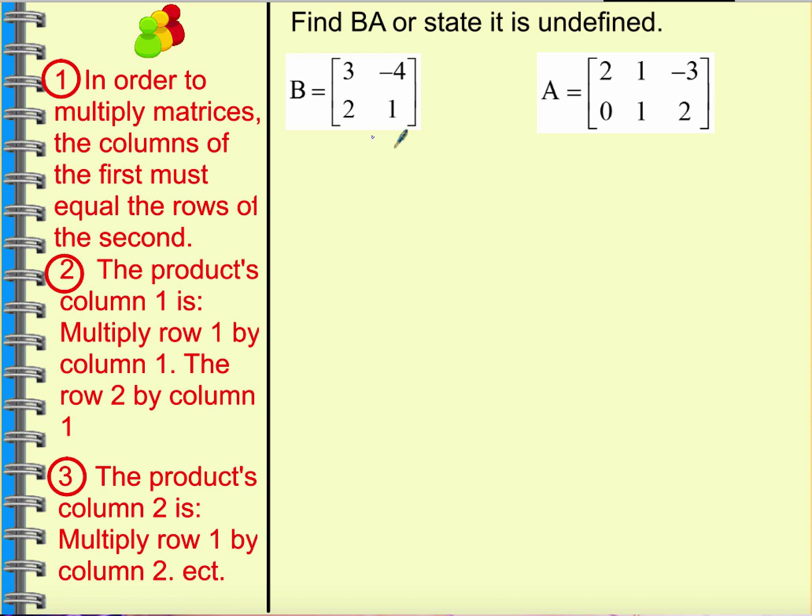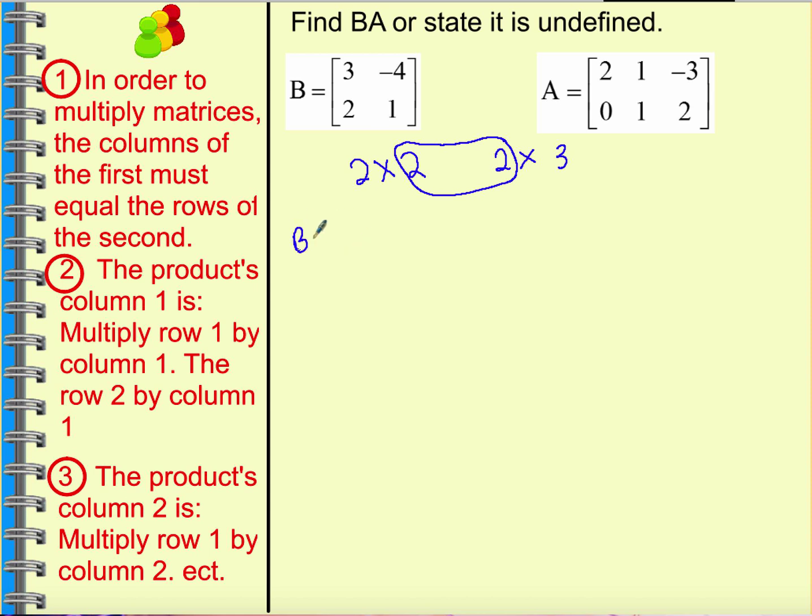So let's see. I've got a 2 by 2 matrix here. And here I have a 2 by 3 matrix. So it's rows by columns. So can I multiply these together? I absolutely can, because these guys match. And my resultant matrix is going to be a 2 by 3. What? We've been working with all these square matrices, and you're telling me that we can have a result that is a rectangle? Absolutely so, my friends.